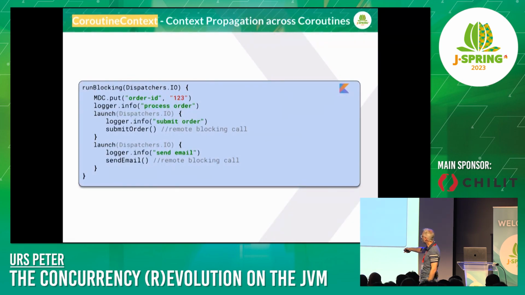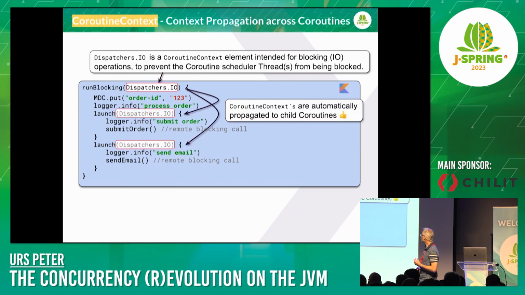So here we have another example where we call two remote calls in two asynchronous processes. And because they're blocking calls, I have to ensure that I have enough threads available. And this is where I then would pass in such a dispatcher, I/O, on top of that. And the nice thing about this coroutine context is that it automatically propagates to my children. So without specifying anything here, it would get the context I set on top. I can change it if I want, but I get this automatic propagation, which is very, very powerful. And if you look closely here, we do something fancy, right? We do something with an MDC. Have you heard of an MDC, most of you?